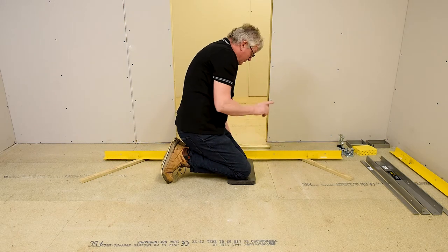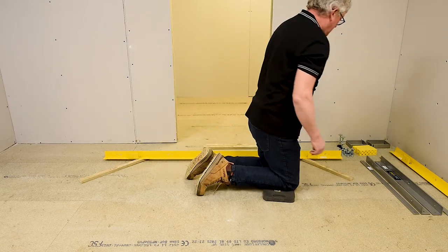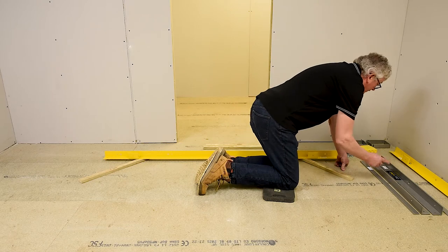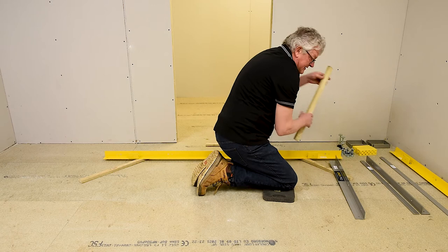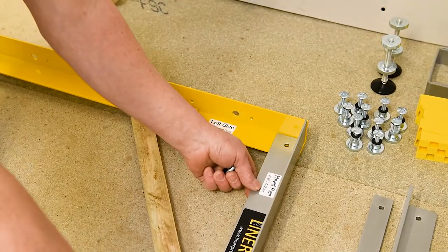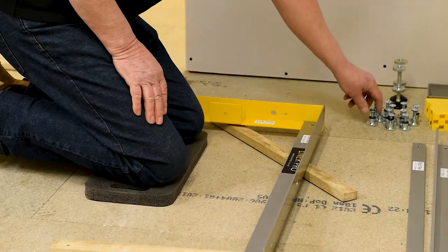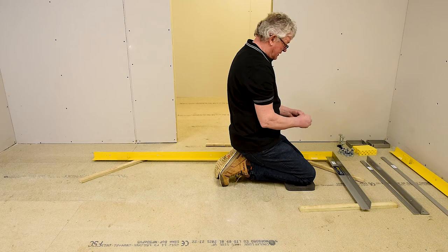And the first connection we make with our thumb nuts, no tools are required to assemble Liner Pro, the first connection we make is our head rail. So we take the head rail, I'll put another batten down, protect it from the floor, and I lay it in position. Now we take a bolt and thumb nut and make a connection on the corner.